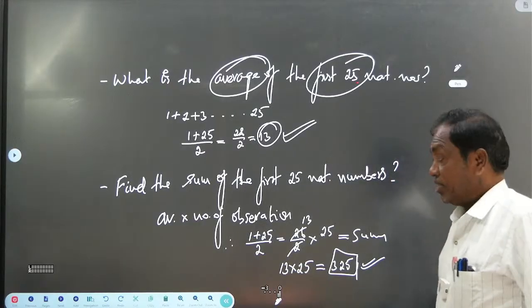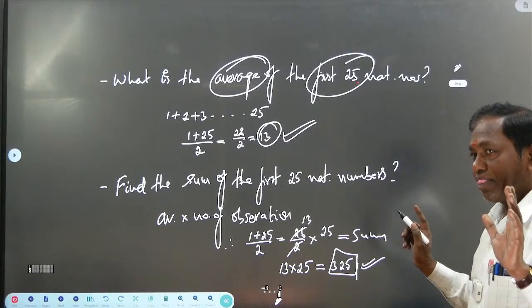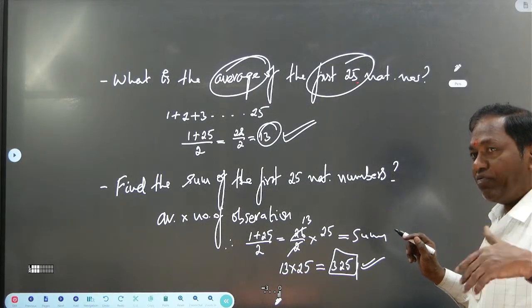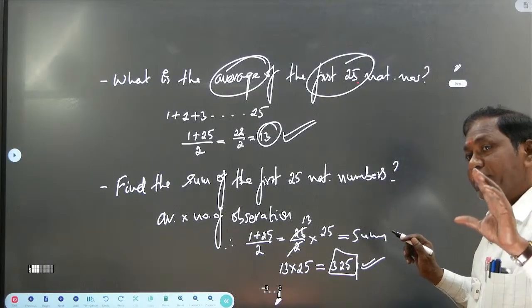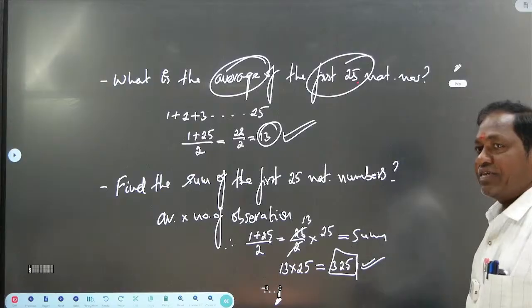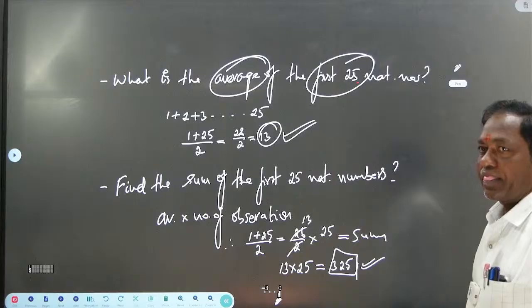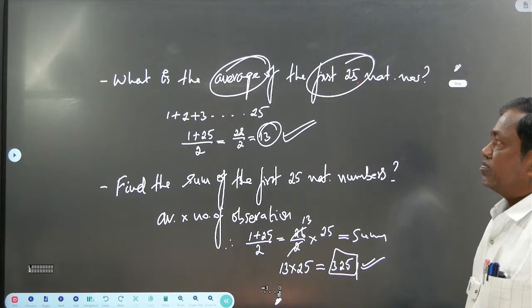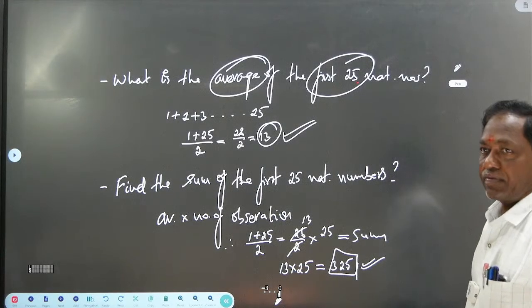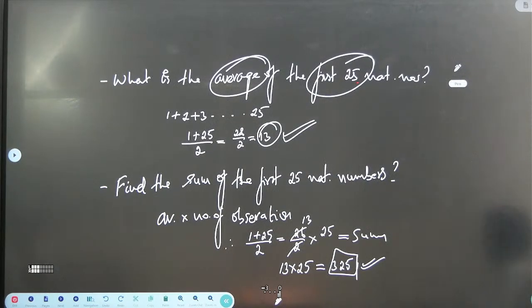That is the thing. Because we need to know the steps, then we can crack the question. If we try to solve part by part, it takes a lot of time and demands more working space. That's why first you know the average, then multiply by the number of observations.